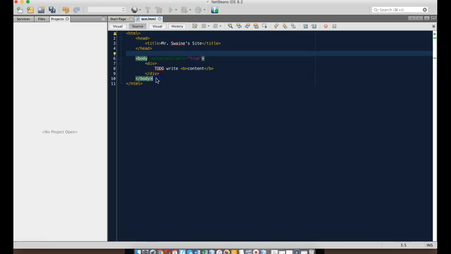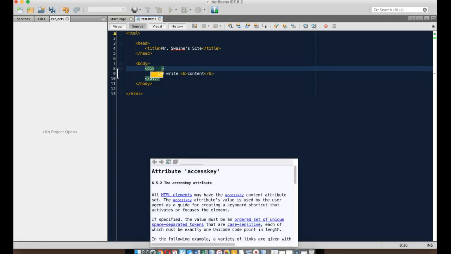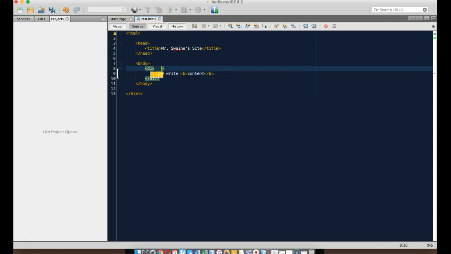Okay, and now I've got the body. Notice I used the white space to help me organize. This looks much more organized than it did before, and I'm going to take this out too. We can ignore that. So I've got my head section up here, and my body section here. I've made a division of the page right here, and I can call this something by going div ID equals, there we go, and I'll call it content. This will be like the content area for my page. Okay, and now in here, I can write stuff.